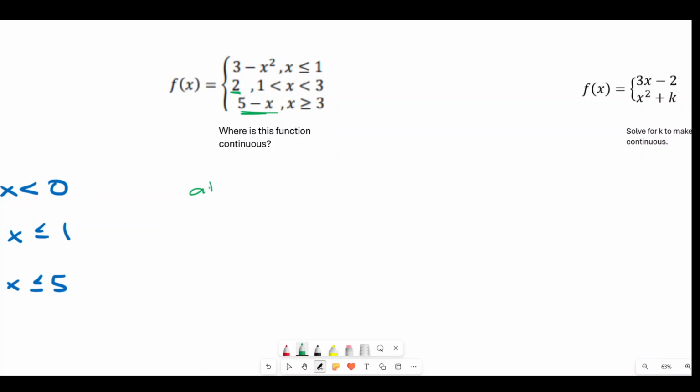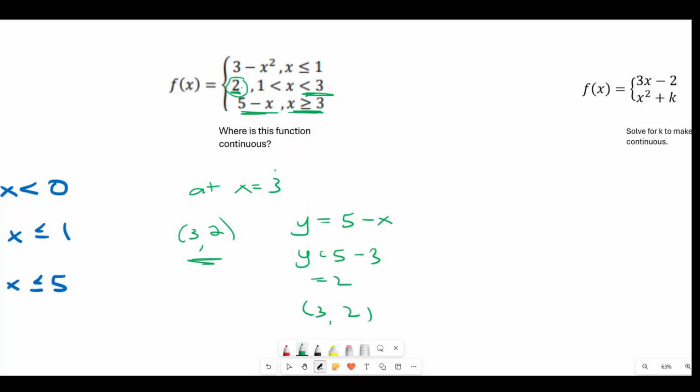So I'm going to examine continuity at x equals 3. Here we have an open circle, and that open circle would be when x equals 3 and y equals 2. Again, the output's just always 2. And in this function, we would have a closed circle at x equals 3, and we are examining if it's the same location on the graph as that open circle. So when x equals 3, what happens to that function? y equals 5 minus x becomes y equals 5 minus 3, which is 2.